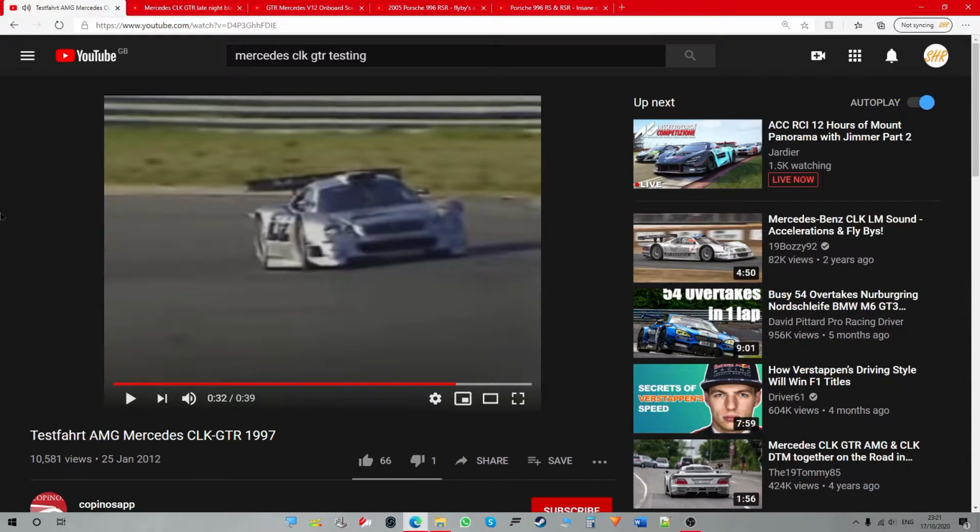Now that bit where the driver gets on the throttle and accelerates into the rev range where all of these different sounds combine into each other, that is a very hard sample to make because the RPM increases so much from the start to the end in such a very short period of time. When you try and pitch correct that, you end up with lots of distortion depending on how you pitch correct. If you try and flatten the pitch in any way, you'll end up with a lot of distortion, and you'll end up with a very short sample, and therefore you'll end up with a sample that loops many times.